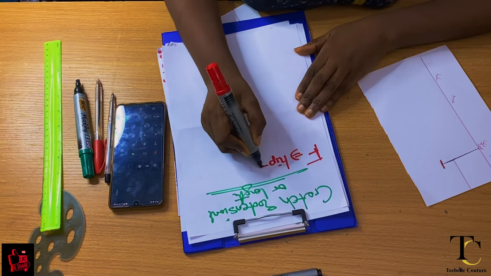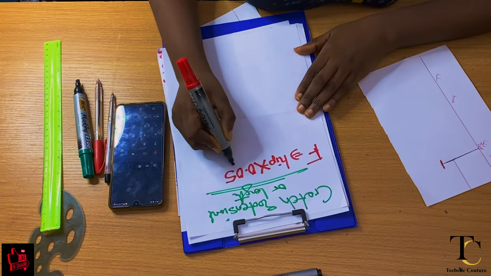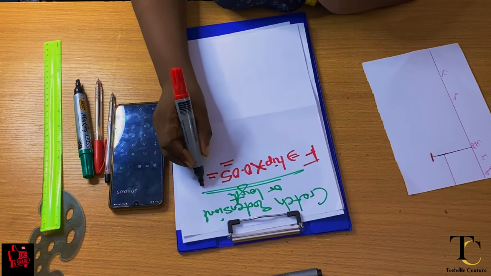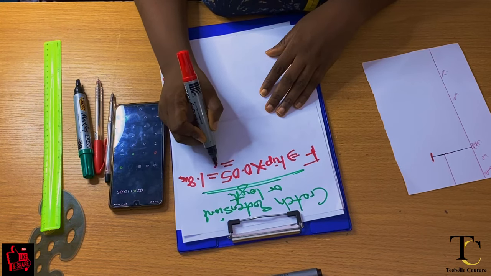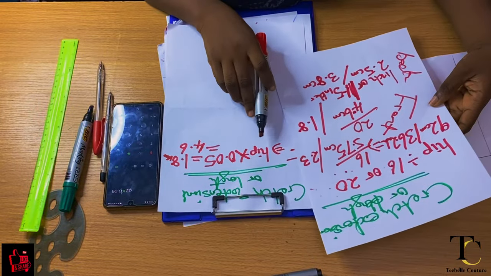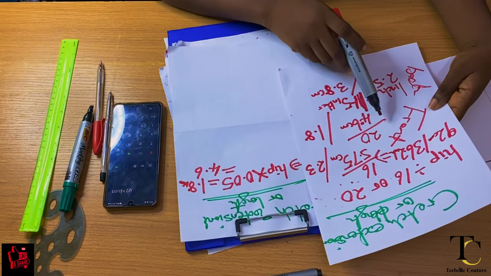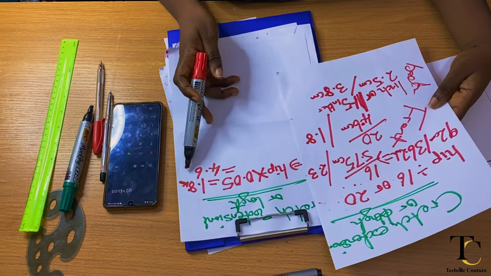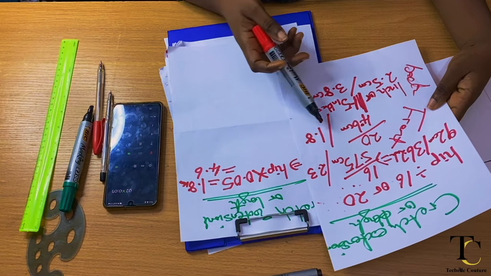You multiply your hip circumference, whether in inches or in centimeters, by 0.05. This 0.05 is not in inches, is not in centimeters, it's just a calculation. When you multiply it by 0.05, for inches it gives you 1.8 inches, for centimeters it gives you 4.6 centimeters. If you check the previous method I used, dividing by 20 gives us the same result as this new method also. So this new method also gives us a fitted crotch extension or length at the front crotch.